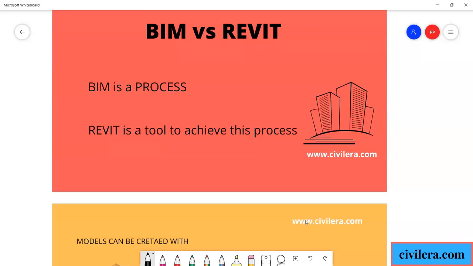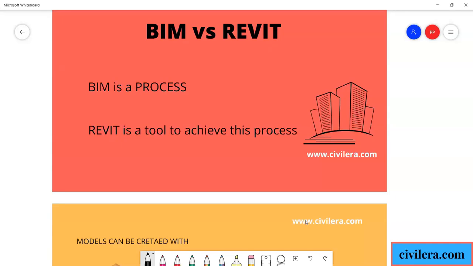So that's the basic difference between BIM and Revit. So there are many other products like Revit which can be used for achieving BIM. Now it depends on the tool that we use. Say Revit is one among them. Then you have EcoSim from Bentley. Then you have Tekla. There are many other products. So these are the three main products now more popular, and most popular in building sector is Revit. So Revit is an Autodesk product, so it's more popular, of course, and we use Revit to achieve building information modeling. The same way, you can use EcoSim or Tekla also to achieve BIM.